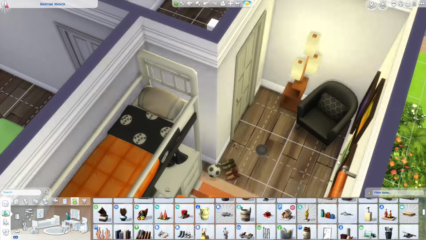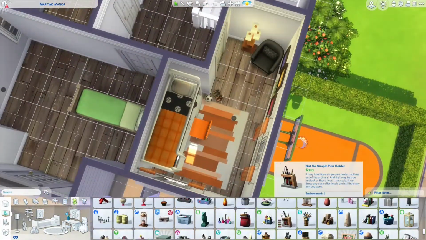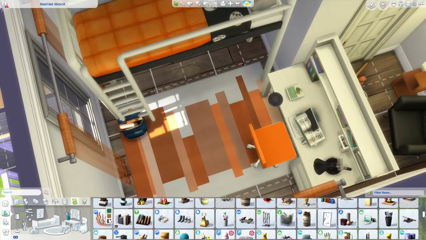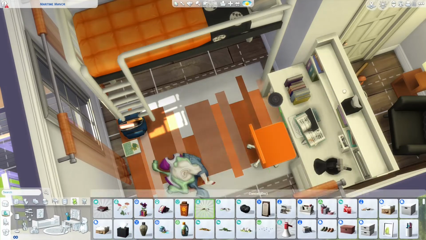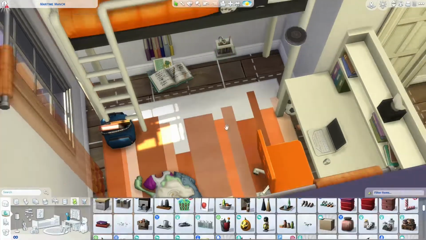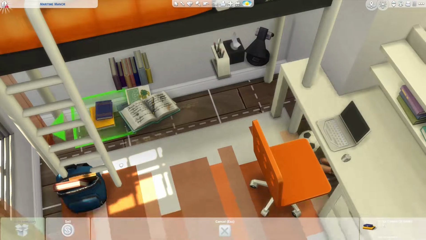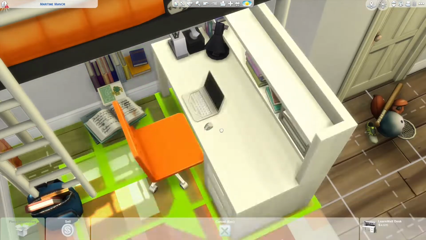I actually really like how it turned out. I added a lot of little knickknacks and stuff onto the desks, some dirty clothes on the floor. I really wanted this to have a lot of personality, and if you have your sim come visit here for a party or to hang out with the sims that live here, it actually feels lived in. It feels like people go to school here. So I really wanted to have that type of spirit.